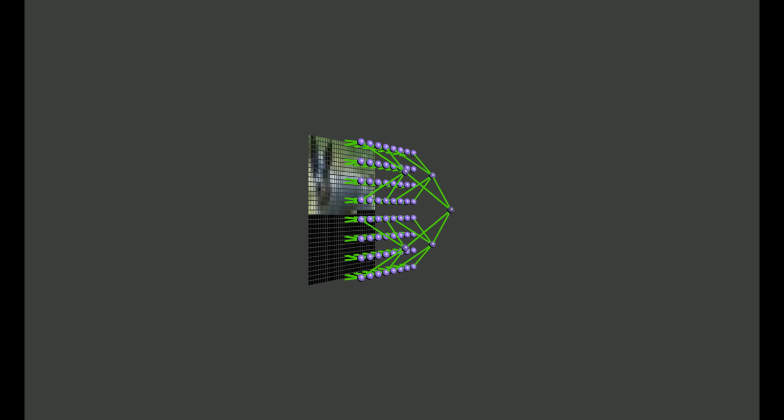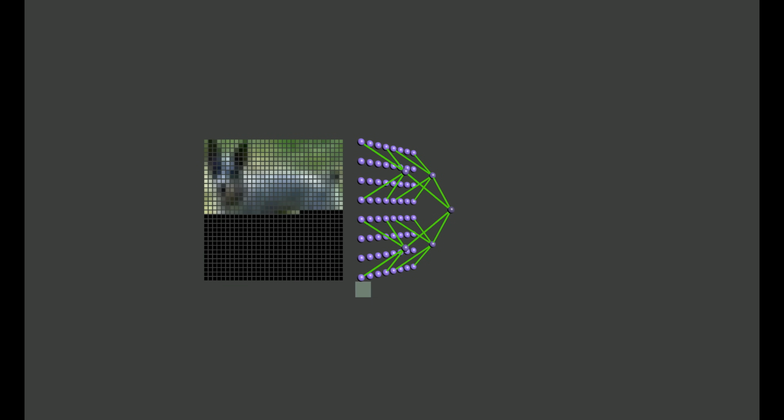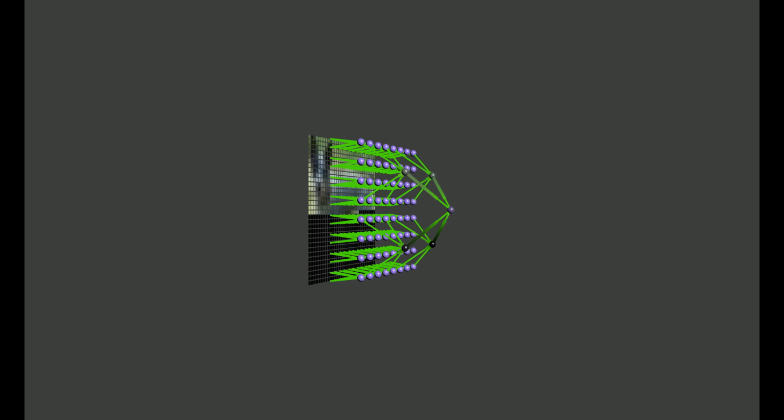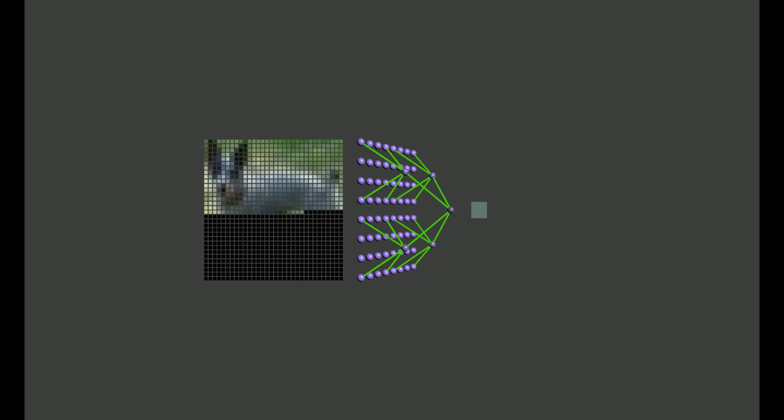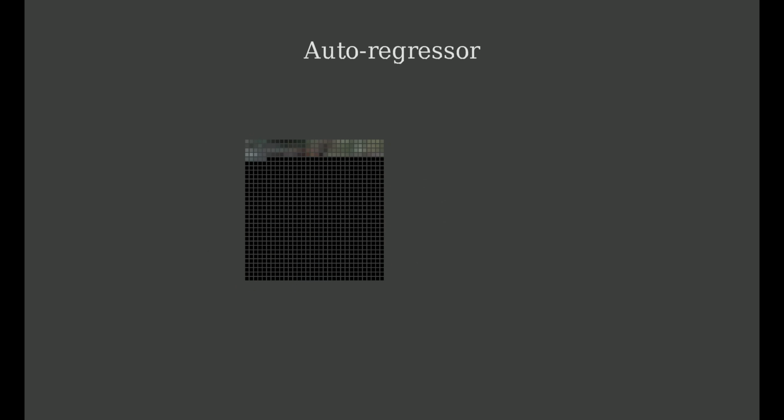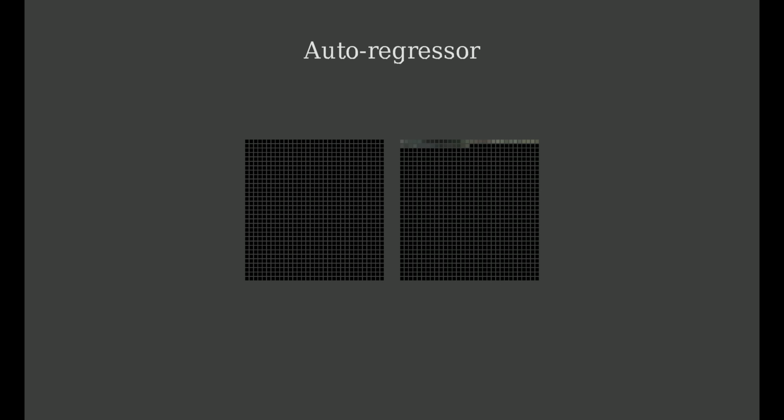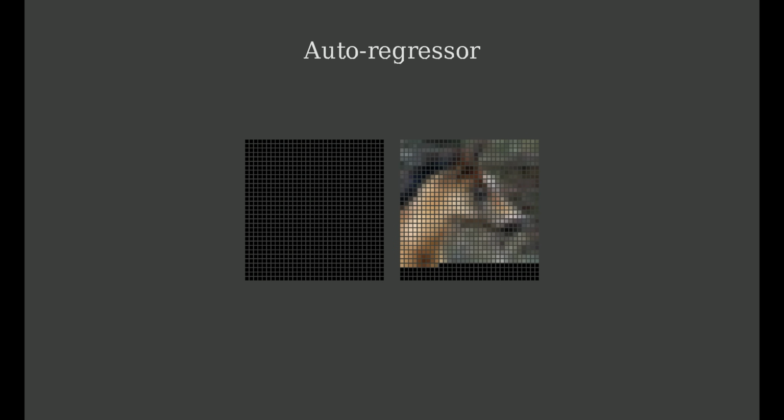But from the point of view of the neural net, it doesn't know, nor does it care, that the label came from the original image. As far as it's concerned, this is just a curve-fitting exercise like any other. The generative model we've just created is called an auto-regressor. We have a removal process which removes pixels one at a time, and we train neural nets to undo this process, generating and adding back in pixels one at a time.